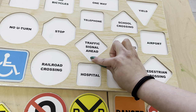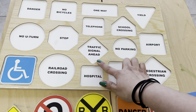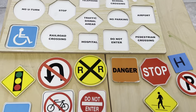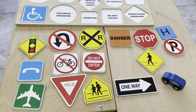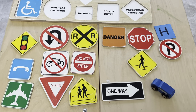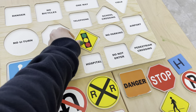Let's look at this one. This one has four sides and four angles, and it kind of looks like a diamond. But you can also call it a rhombus. This one says traffic signal ahead, meaning that you're going to see a traffic signal. And the traffic signal is usually red, yellow, and green. Where do you guys see it? That's right. These two match, and it has a traffic signal on it. Good job.